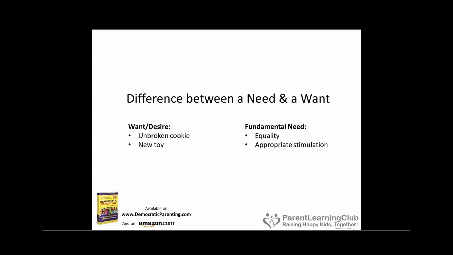Sometimes children will cry and beg and throw a fit just to get a new toy. The fundamental need that's being expressed might be just appropriate stimulation, okay? Or new fashion, okay? And again, this could be a fashion of clothes, but it could just be the latest toy that's fashionable in school now amongst the kids, and all the child's classmates have this toy or this piece of clothing, and your child also wants that, and they seem to be really obsessed about it. Now that's their want, that's their desire. They don't need that new thing, right? They definitely don't need it. But what they're expressing is perhaps their need for attention, or again, their need for connection, to feel connected to their other peer group who all have that toy.